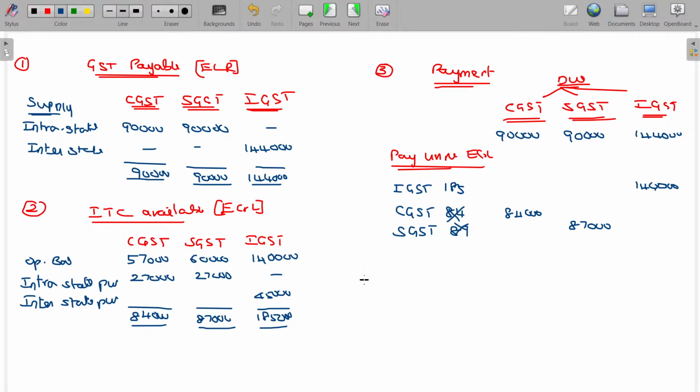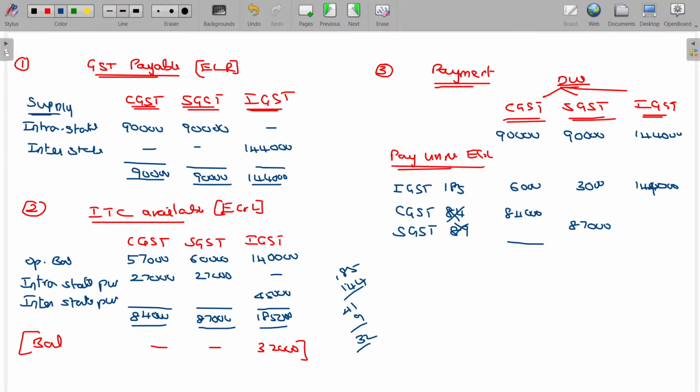In this 185, we have used 144. Balance we have how much? 41. This 41 can be used for the rest. You can go for either CGST or SGST. For CGST, we need to pay another 6,000 shortage, so we can pay 6,000. Here 3,000 shortage is there, you can pay the 3,000 rupees. 6 plus 3, 9,000 is paid, so balance 32,000 still you have. Now what is the balance you have? No balance here. 32,000 rupees, you have as the closing balance still.